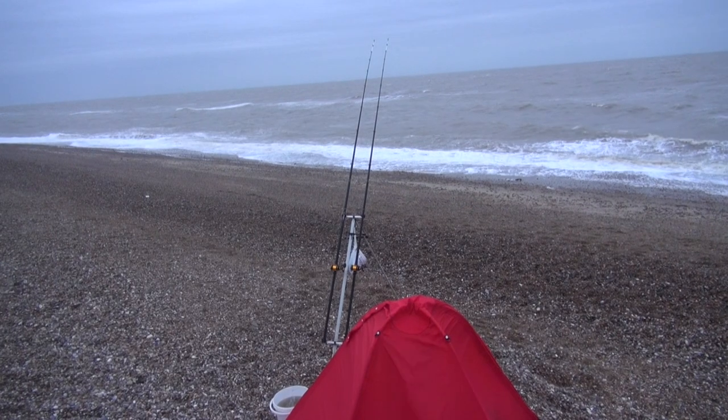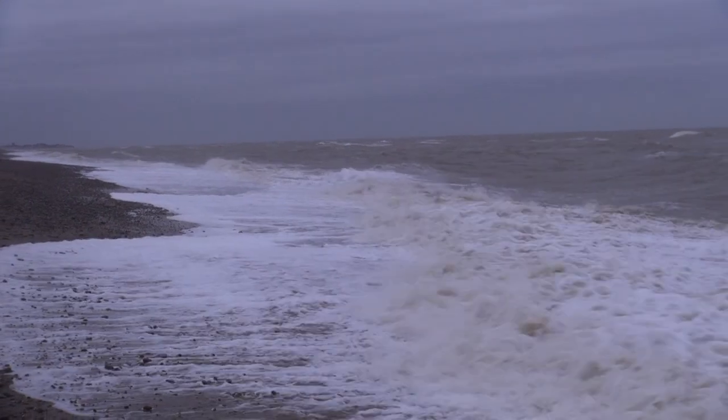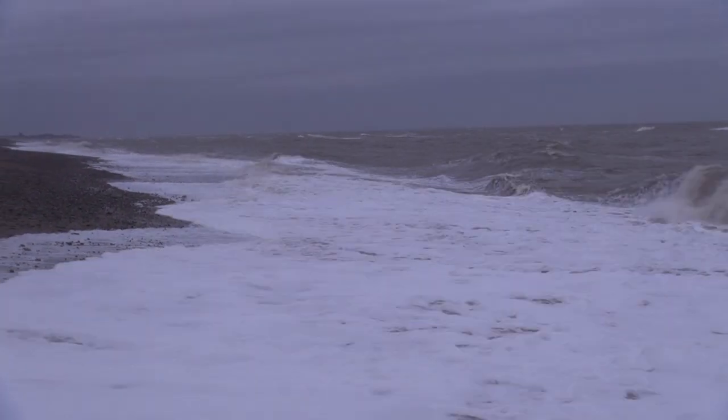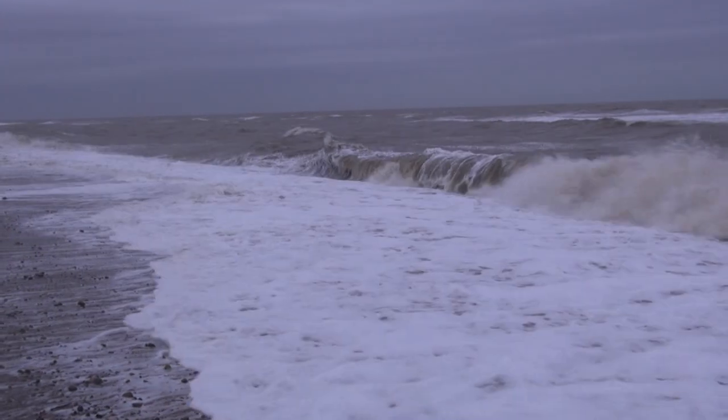We're back in the shelter now. It's coming up, I know, just about 5:30, something like that, so we're not too far off the bottom of the tide. We've had a few codlings we've shown you, we've had a few more as well, but we're not showing you them all. But it's tough fishing, tough conditions. You can probably hear it on the shelter. It's certainly blowing well out there, and I'm having to cast a long way up tide, because obviously, taking into account the tide and the wind, which at the moment are both pushing together, there's some real tough conditions.